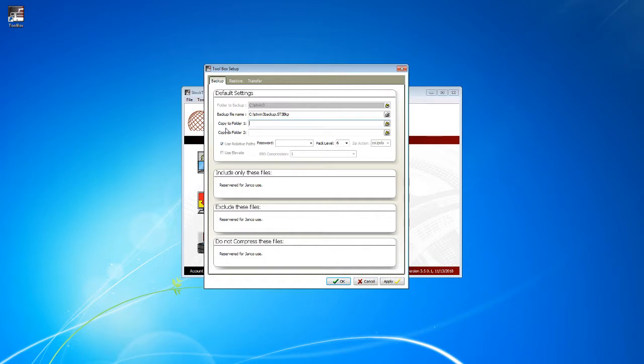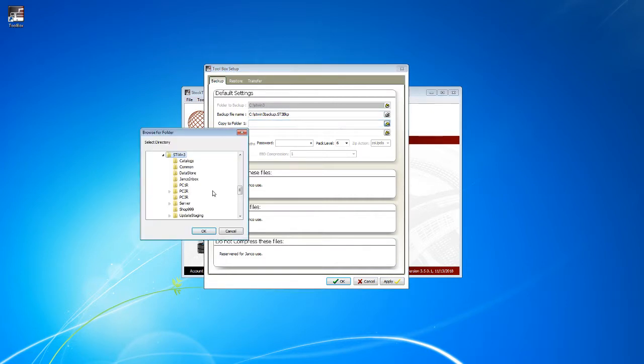And then for every subsequent file location, the copy to folder 1, you click on the file here. It doesn't give you the option to enter a name because that's already been set up. But this is where you get to select the alternate location. That could be on the C drive, or if you have a thumb drive or some sort of portable media, you can do it there. You can do it on something in your network. It just gives you the option to select two different locations where, when you run the backup, an alternate copy of the backup is sent.